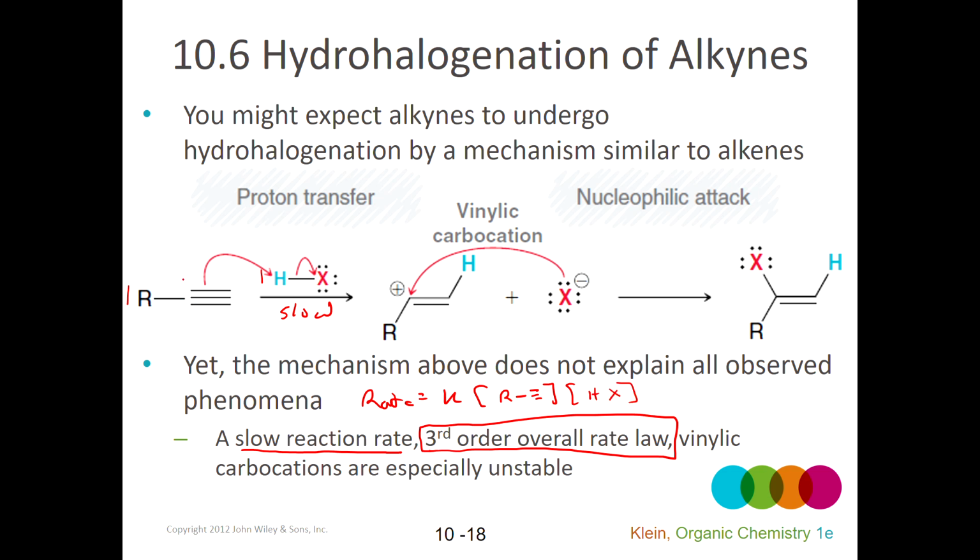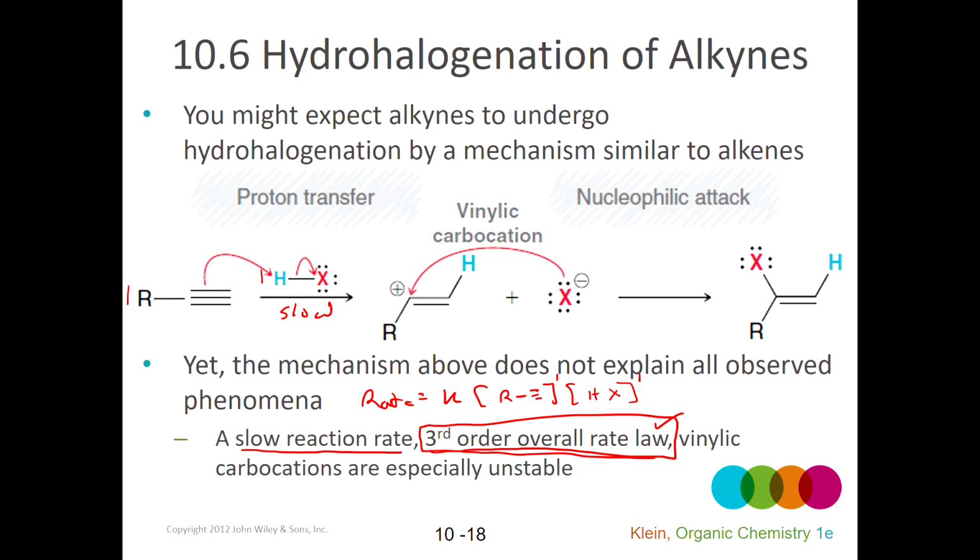If one of each is involved in the collision, then doubling the molarity of either would double the rate. And that would mean that they're both first order, which would give second order overall kinetics. But when you experimentally look at this, it ends up being third order overall kinetics. So that disconfirms this mechanism. This mechanism cannot be correct because it would give second order overall, but what we see experimentally is third order overall. Another reason this mechanism isn't likely is that it goes through a vinyl carbocation.